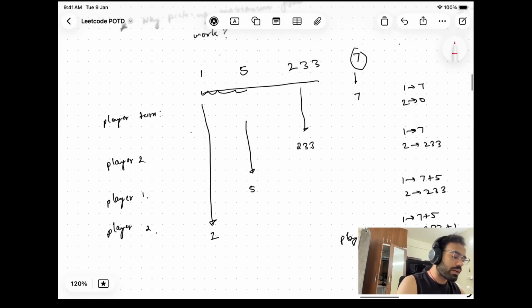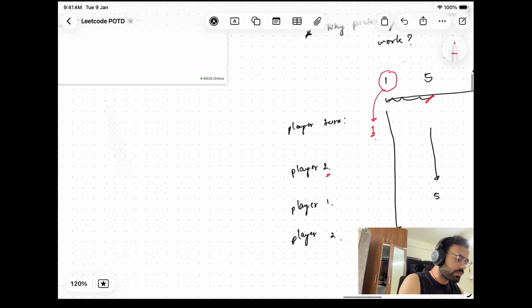But this is important. See, what if player 1 in their first turn chooses 1? Then player 2 only has either 5 or 7. So let me write it on this side: 1 5 2 3 3 7.